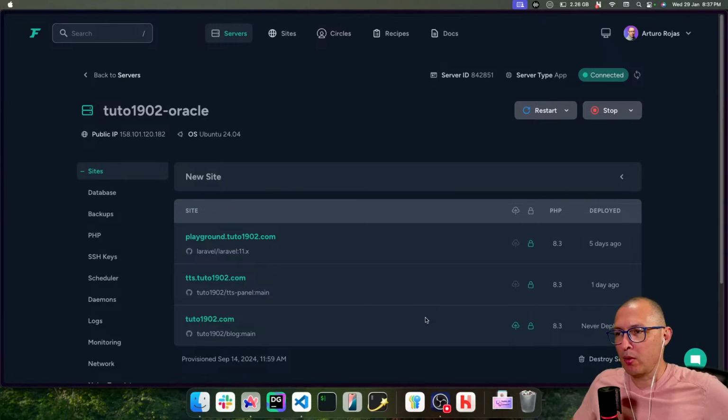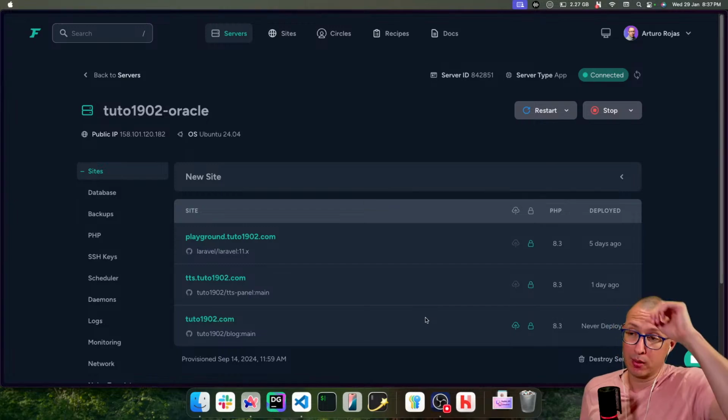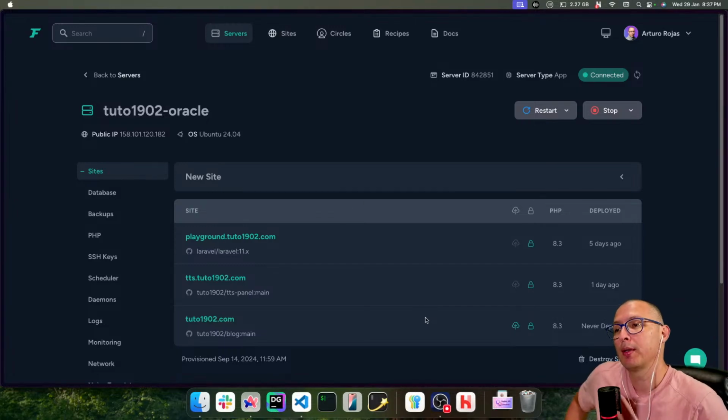A couple of things that I want to do today. First of all, I'm going to explain why the Forge deployment was not connecting to WebSockets. I figured it out. It was very simple, but I'll explain why.